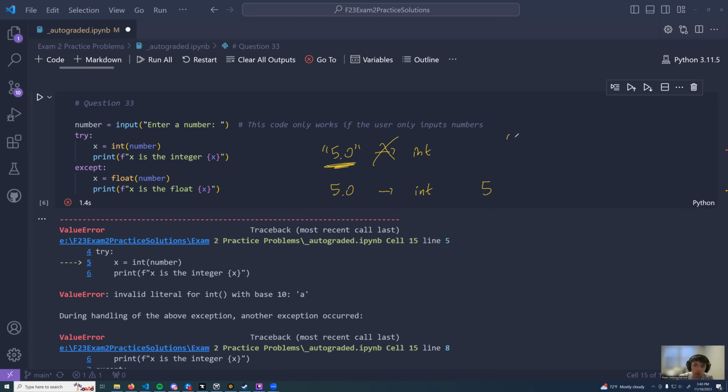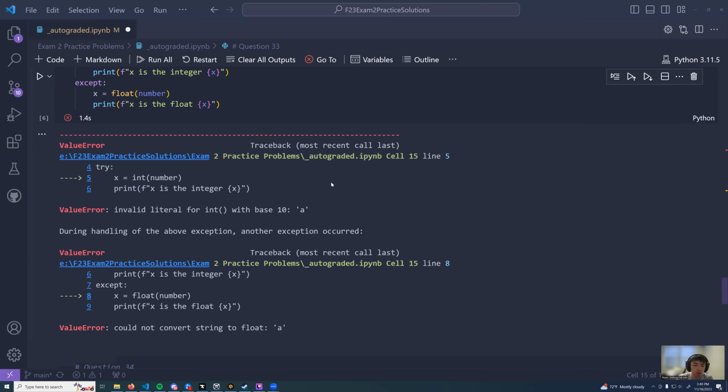You would have to turn 5.0 into a float, which gives you 5.0, like the number, and then to an int, which gives you just this front part, the 5. But from here to here, you can't. That's an error. So I'll leave this here as an example of why it doesn't work for any letters.